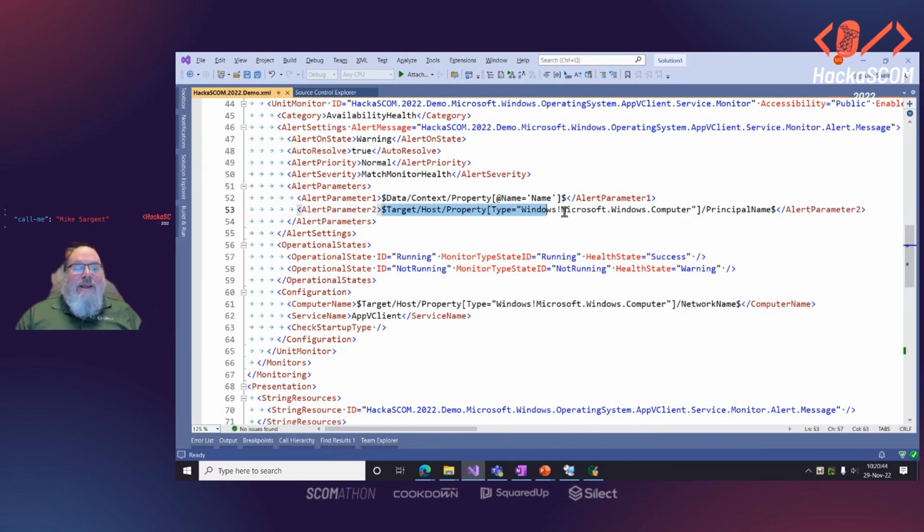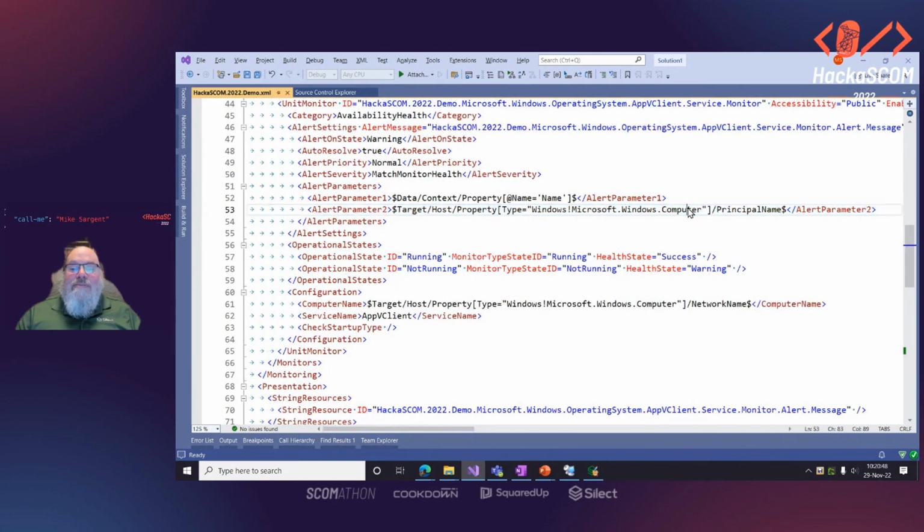This is a property, the principal name property of the Windows computer that is hosting our target class here. Trying to get these right without a tool, it can be a bit of a challenge. Even within the tool, it's taken us a lot of time, a lot more time than I care to remember, to try and get these things right. The hosting levels is one that's always fun.